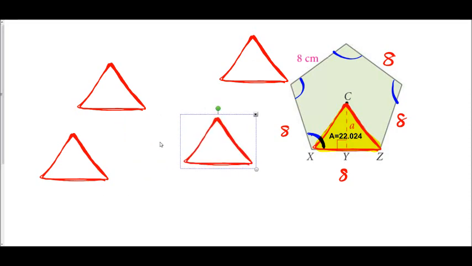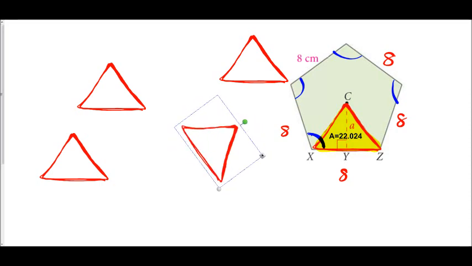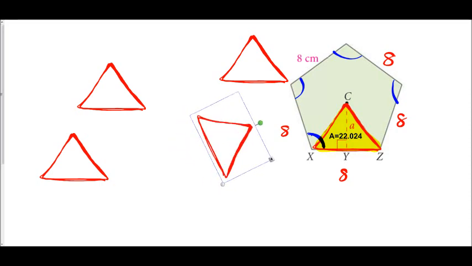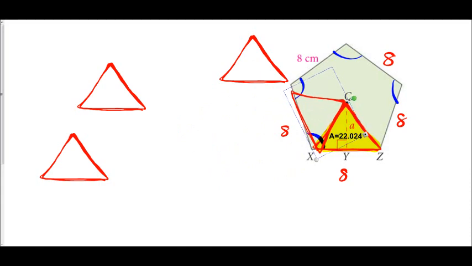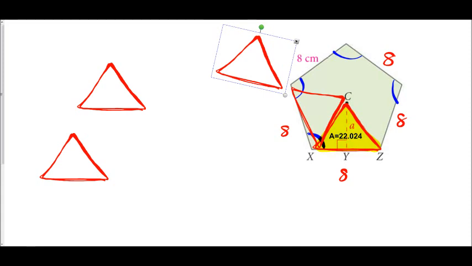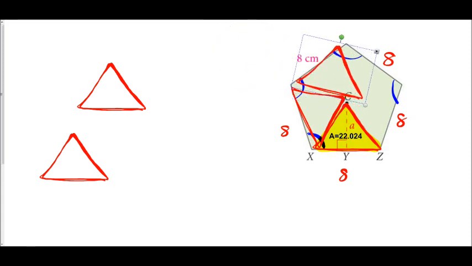Let's see if I can do this with my touchscreen. So I'm going to rotate this triangle like so, and I'm going to show that that's that, pretty much, right? There's that triangle. It's not perfect, but you get the general idea. So there's that. I'm going to take this triangle here, I'm going to rotate it a bit, and I'm going to try to put it right here. It's not perfect. Again, not perfect, but you can kind of see it. It's almost worse than it needs to be.